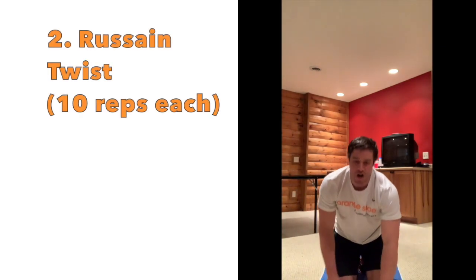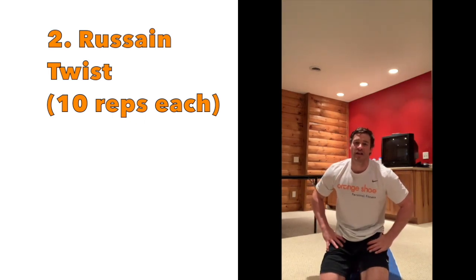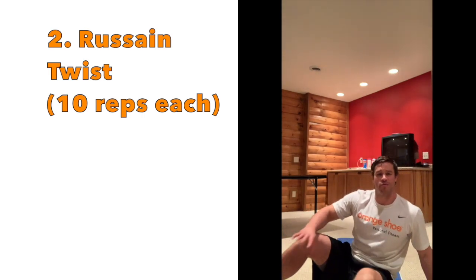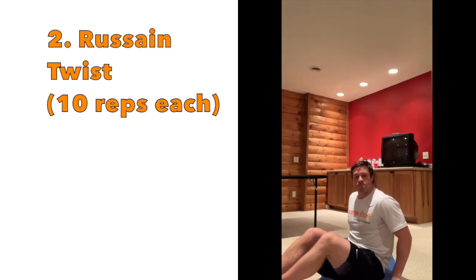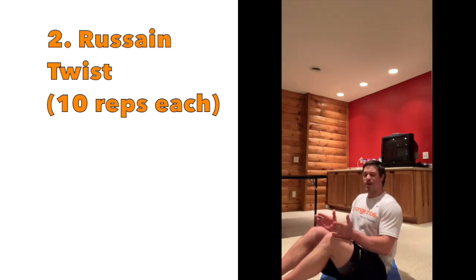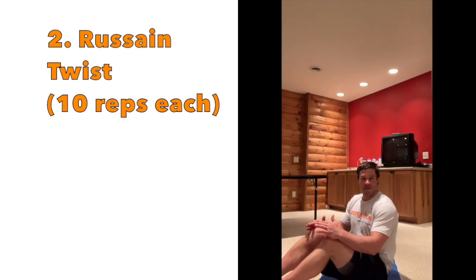Okay? Now moving on to number 2. Number 2 is just going to be a Russian Twist, and you've all done Russian Twists before, but this one will be working on something specifically. So what you're going to do is you're going to be seated, keep your heels on the ground, bend your knees, but make sure they're pointed straight ahead or straight up, not crossing, okay?